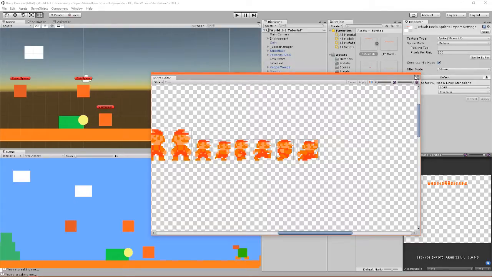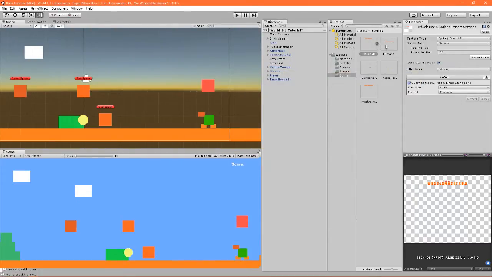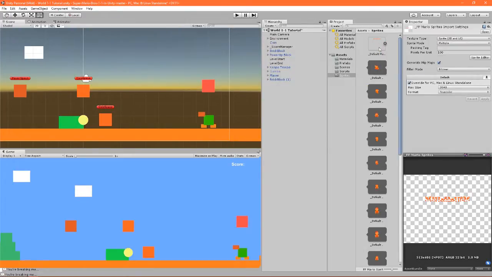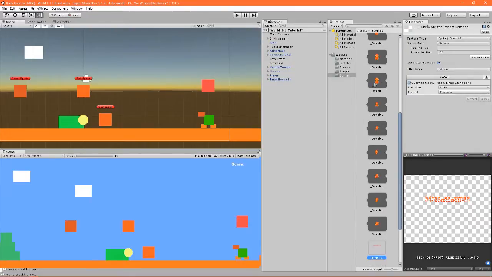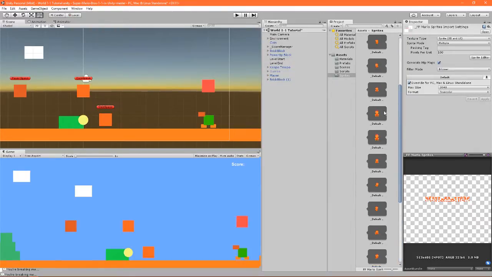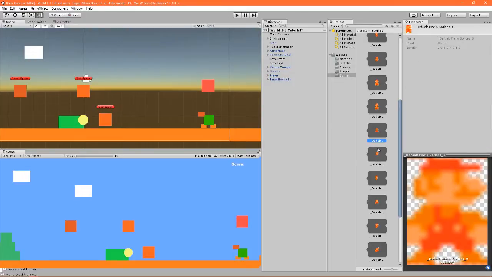Rather than me going through and repeating this process with the rest of the sprites, I'm going to do that as we go along. So today we'll just be focusing on Mario. So go here, click on Mario. Firstly, we need to find an idle. So there we go. That's rather ugly because it's blown up to Lord knows what.